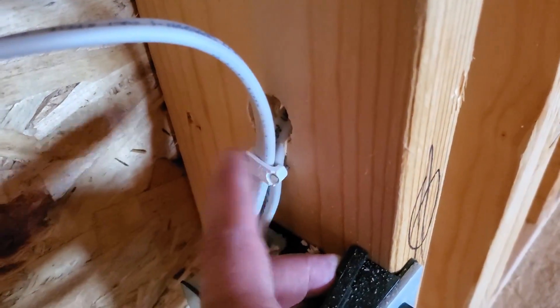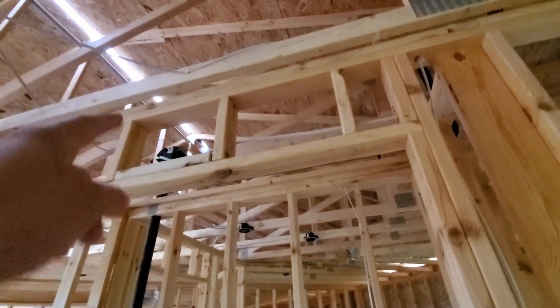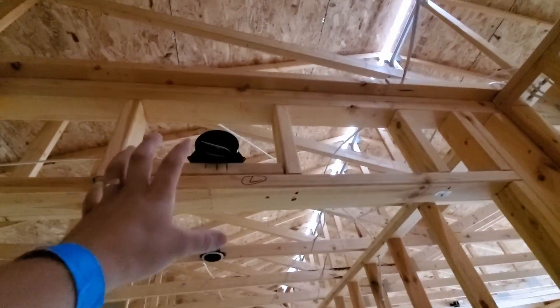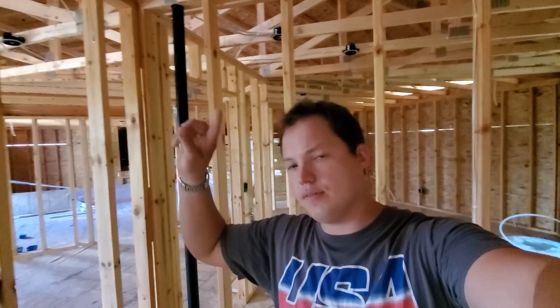Right here you can see how they ended up having to go underneath this window from that receptacle over there — they come down kind of angled down and across and then back up again. You just need to leave yourself enough space to get a staple in there to anchor that wire. Here is a little closet — they put the closet light switch on the outside, and if you look right up here there is a light box mounted centered above the closet opening. That's a good spot to put it. You can even run it in such a way where you have a switch on either end of the closet if it's a really big one.